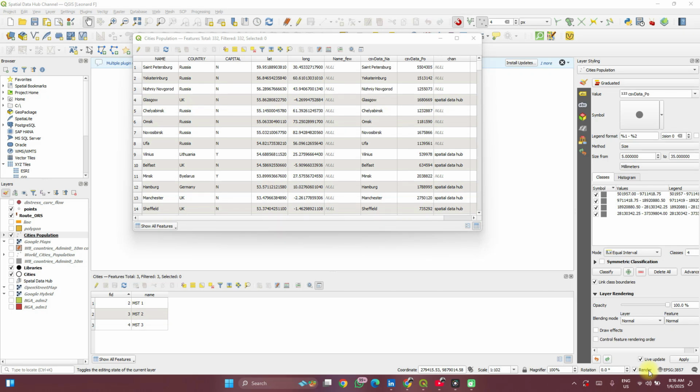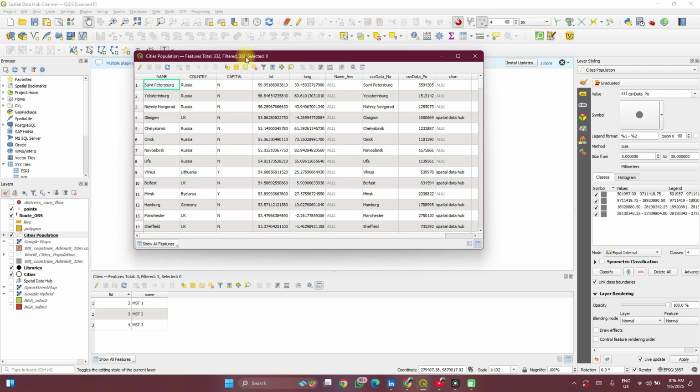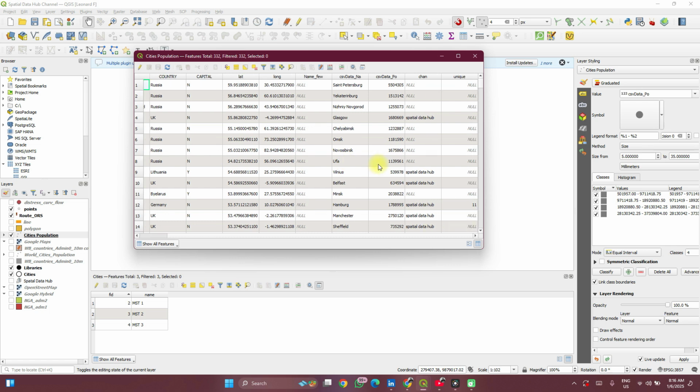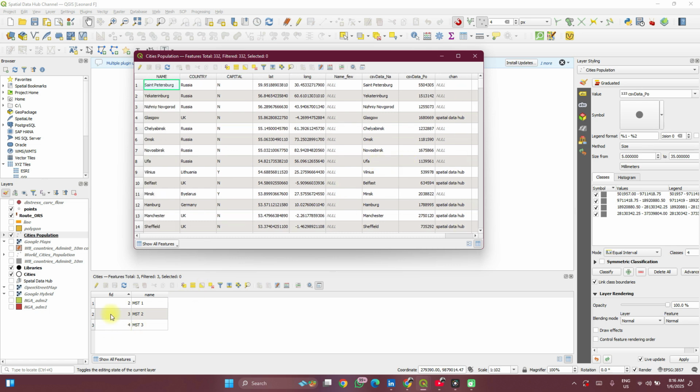In this video, I'm going to show you how you can create your ID column, both numeric and alphanumeric columns, using QGIS attribute tables. So on my screen here, I have two situations. On this one, the first one, the city's population data, it has no ID column. It was imported into QGIS. And the second was created on QGIS, but some rows have been deleted, hence it has been jumbled up. You can see the FID column is no longer tallying with the row number. So these two scenarios, this is how to solve it.